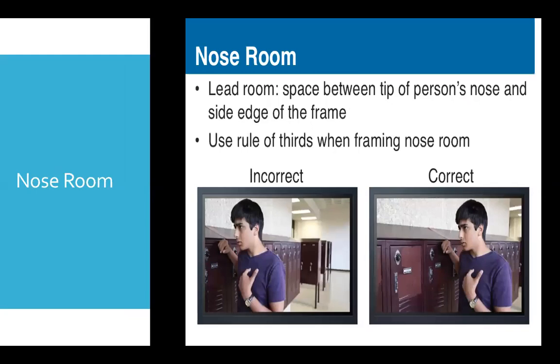Next is nose room. Now, the purpose of considering nose room in your photography assignment is to make sure that you present a detailed or sufficient background to your viewer. And here again, two examples are given. One is correct and one is incorrect. And you can see the example given in the correct picture is more meaningful, it's more powerful.